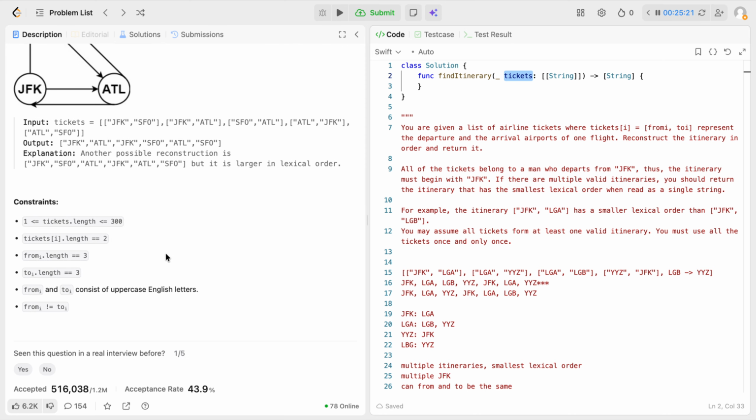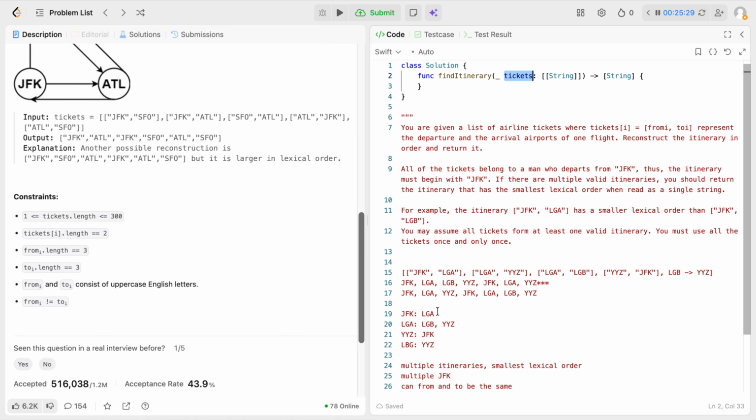There's quite a few things here. Consists of uppercase English letters. From is not equal to 2. Okay, so can from and 2 be the same?